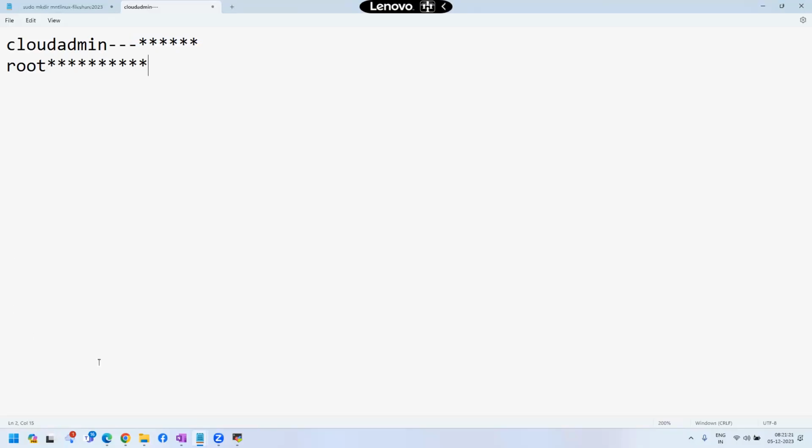Generally, to perform any operation, a normal user doesn't have the permission. For installation and configuration, you have to use the root account. So if there is some XYZ user who would like to perform all operations, then as the Azure administrator or Linux administrator, you give the permission to the XYZ user. Then he will be able to perform all these things.